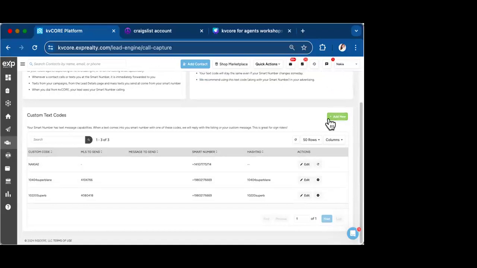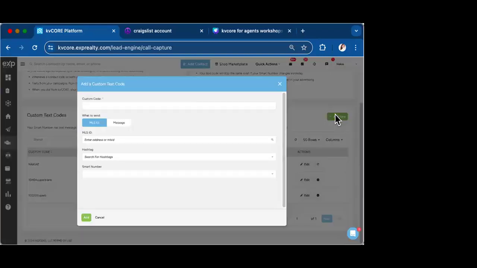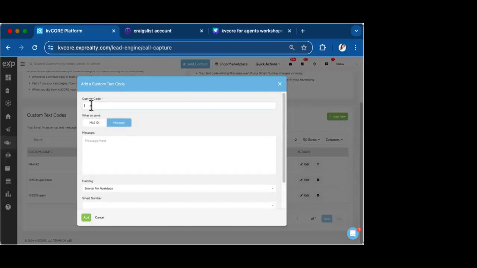All right. So if we want to set up a custom code, let's think of a reason we would use this thing. Maybe I'm at an open house and I'm hosting the open house, but I want people at the open house to text me something so that I can contact them later or get them some additional information.